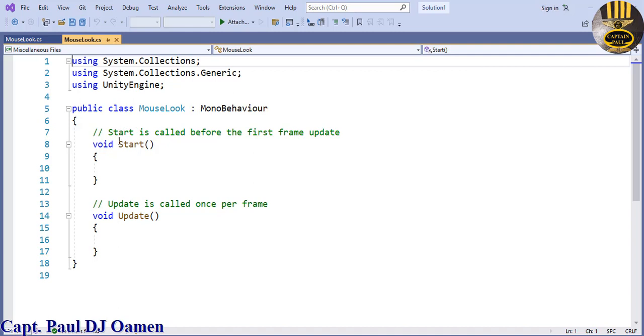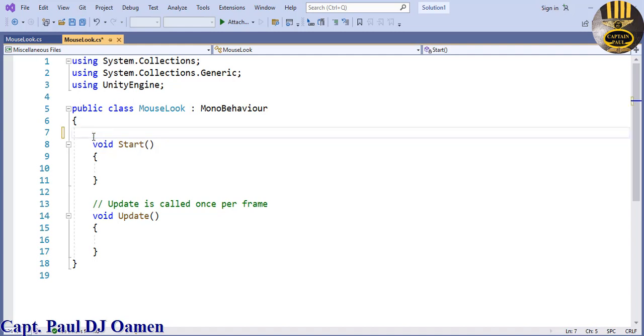So the very first thing I would like to do is to implement a mouse look. So the horizontal mouse look around the body, that would be for the y-axis. The vertical mouse look around the head, that would be for the x-axis. I'm going to get rid of this, and what I intend to do now is to declare a serialized field. This very serialized field that you guys are looking at is going to show the speed at which we turn, or the sensitivity of the mouse.